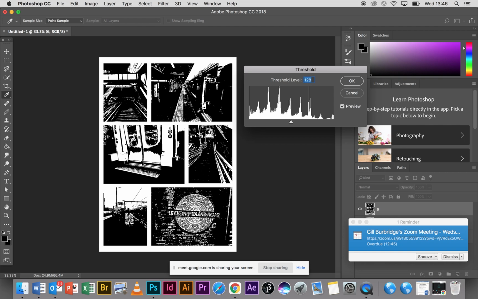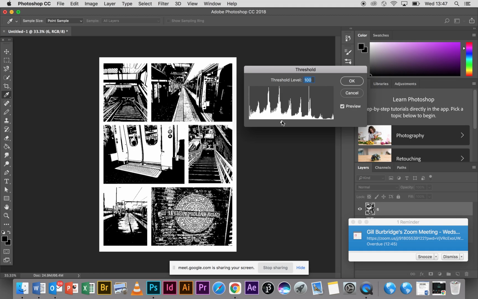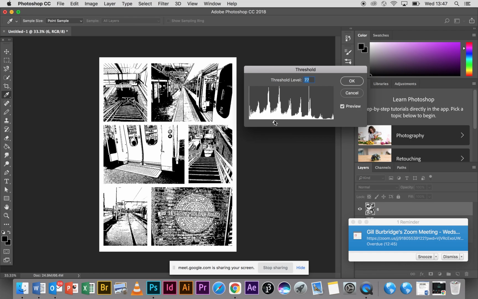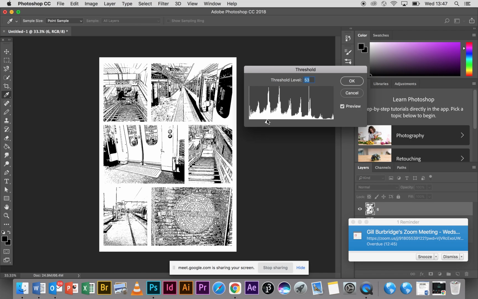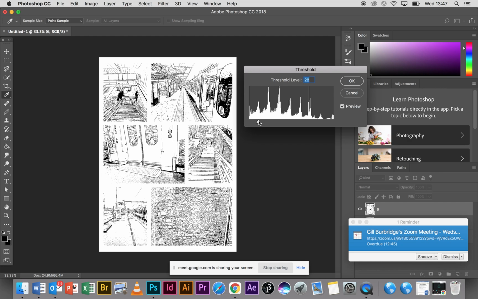And this is definitely going to be very different for every single person. So you're going to want to toggle this threshold. I want there to be less whites in this image. So you don't want it to be too white or too black. You kind of want it to look like a drawing, I would say. Yeah, that's okay. I'm happy with that.